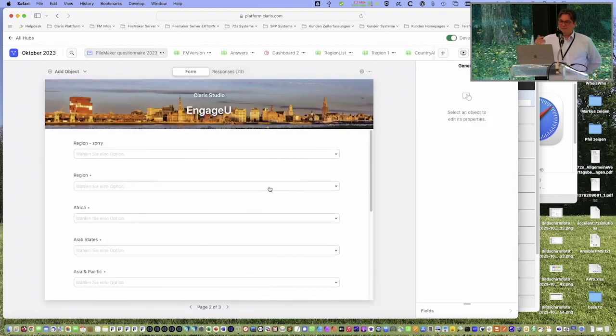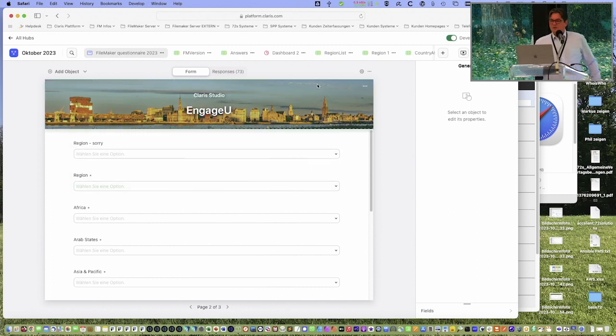And then I wanted to do something because I looked at the country list, and the country list was 250 countries long. So I'm like, oh God, they're on their handy. They have to go through 250 countries to find their country. I don't think that's a good option. So I wanted to do something like in FileMaker when you do a menu and you pick the region first, and then due to the region, you pick the country from that region. That's something, as FileMaker users, we do all the time, and we're used to that. So I thought about how I could manage to do that.